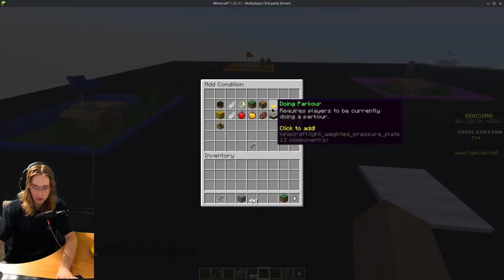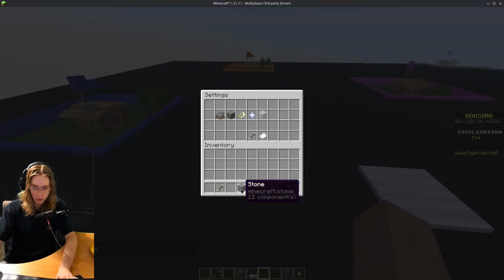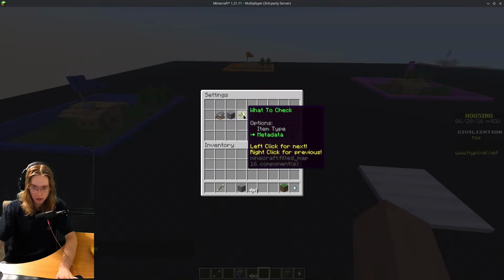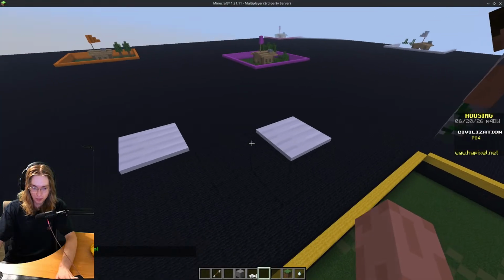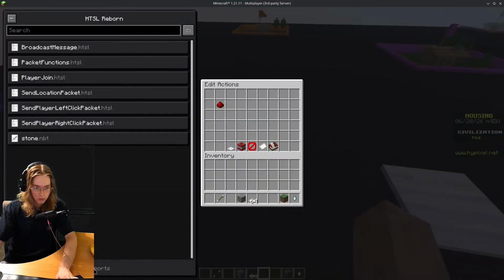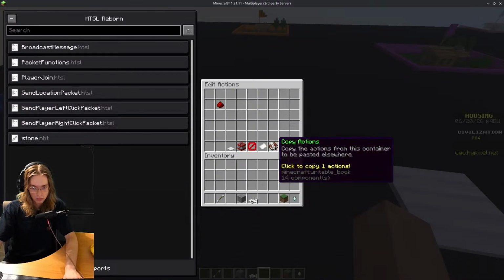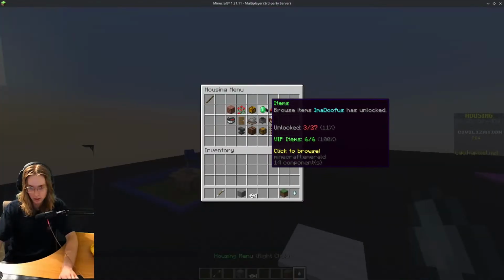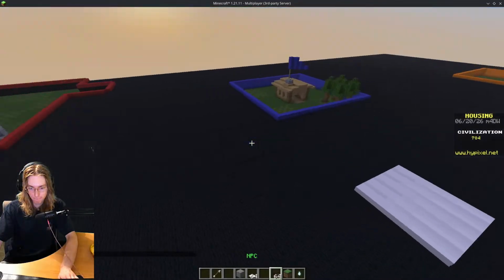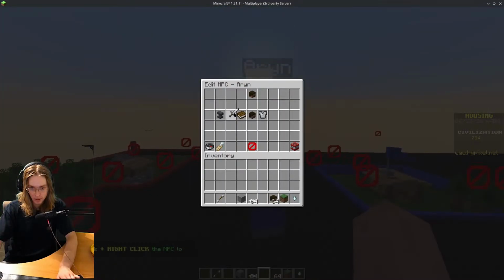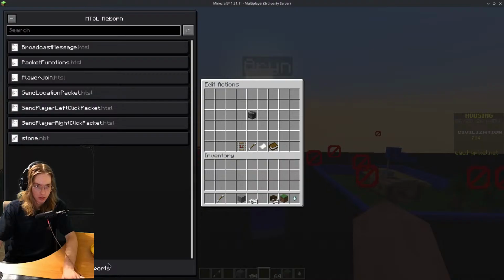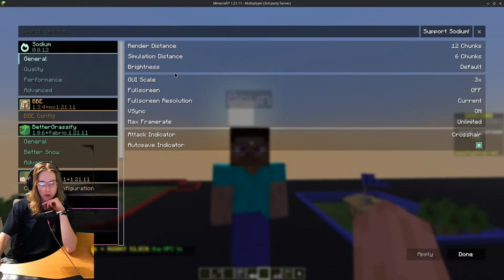Wrong one. Has item 1 stone. Okay, let's try this. Uh-oh. Does it have to be in an NPC? I think my GUI was too big. Yeah. Hold on. I gotta change my GUI scale.